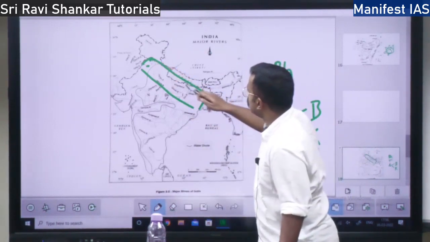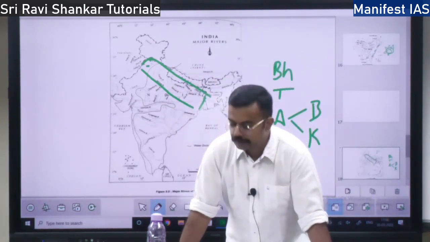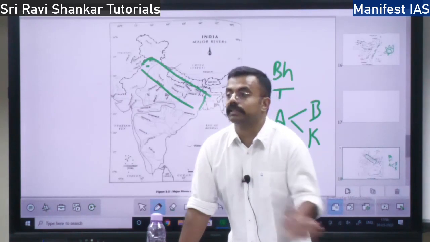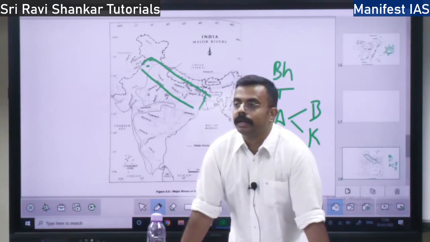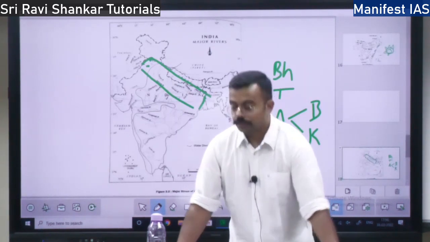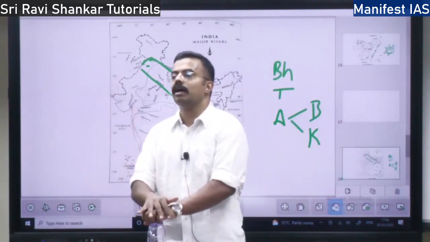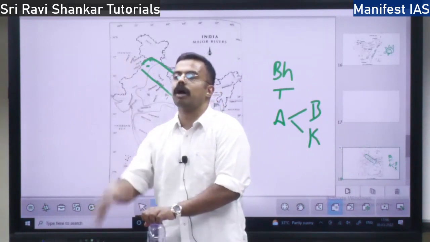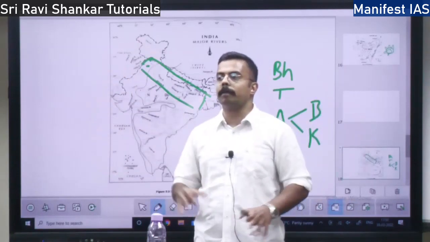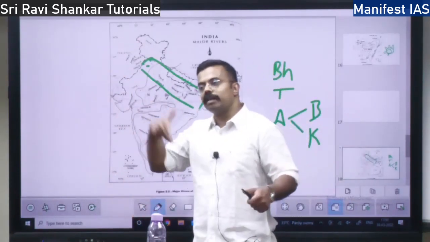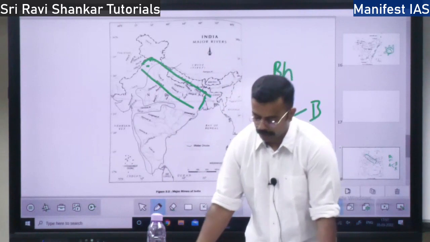So this Babar plain is here. You know the Shivalik mountains, right? This Babar plain is parallel to the Shivalik mountains. It is just located next to the Shivalik mountains. It is 8 to 10 kilometers wide. When the streams come from the Shivaliks, they deposit all the big materials in the Babar plain. The materials become so big that the river itself becomes invisible. It flows below the material in the Babar plain.